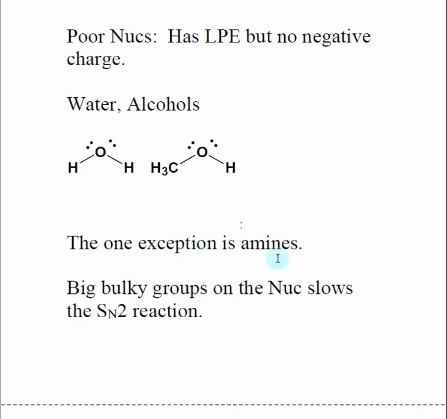One important exception is amines. Amines are a neutral nucleophile that are actually a good nucleophile. Don't worry about this. We're going to talk about amines in a separate portion of this class, and we will talk about their ability to be a nucleophile. But just know right now, amines are a major exception to this idea I just gave you. Amines are neutral, and they are a good nucleophile. So just remember that now, but we will come through and talk about amines separately.